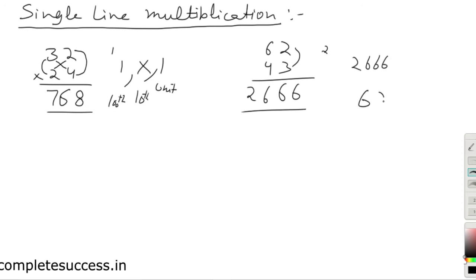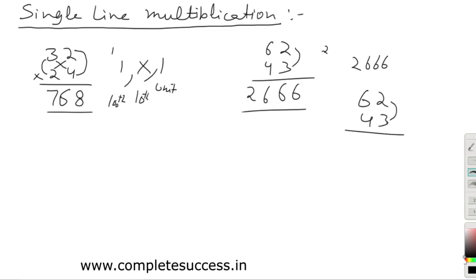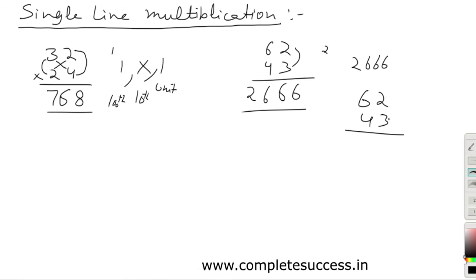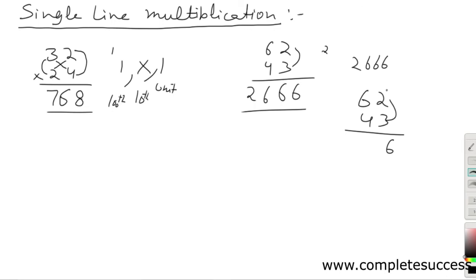We'll do this again. So what is 3 into 2? I am not saying again multiply this. So I am simply saying, what is it? Is this 6? Is it clear? This is 6. Now 18 plus 8, 26. Is it clear? 18 plus 8 is 26, 2 to carry forward. 24 plus 2.